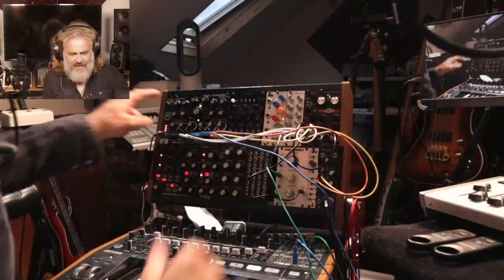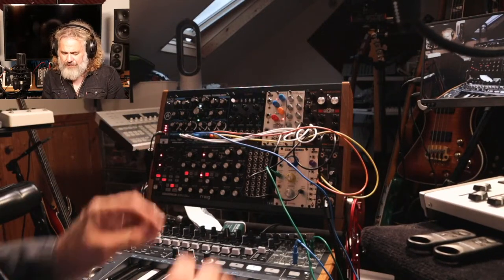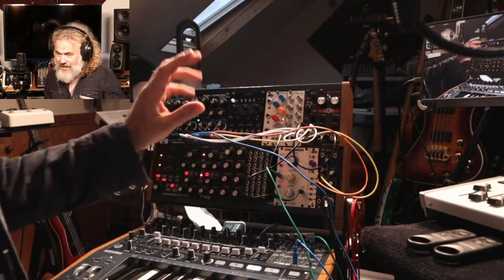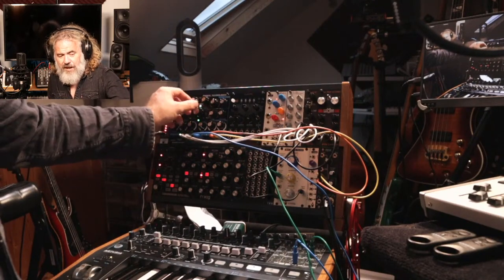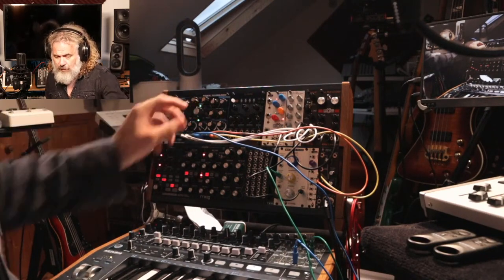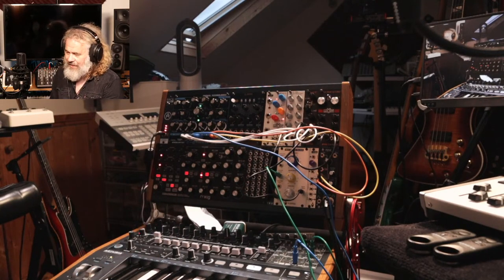And this module, this thing here, it really is full of explorable delights. I have mentioned it before, so I'm conscious I'm repeating myself, but the way that you can morph between effects is a wonderful thing.